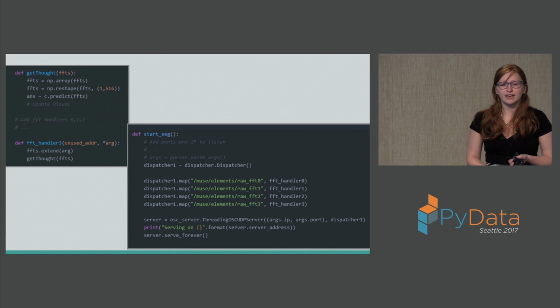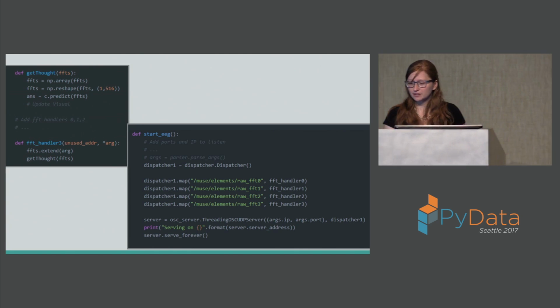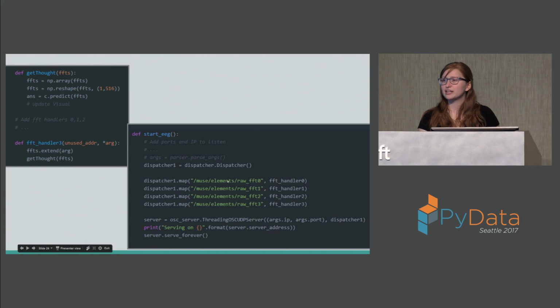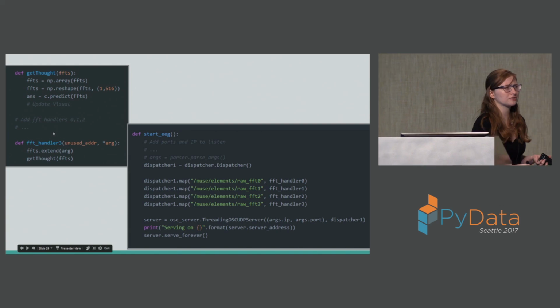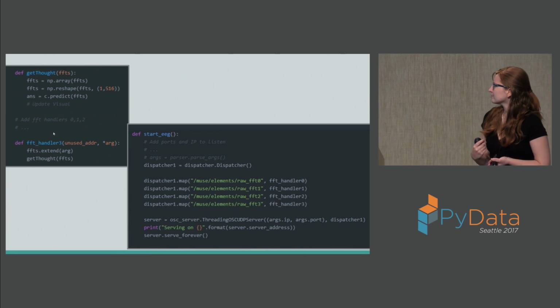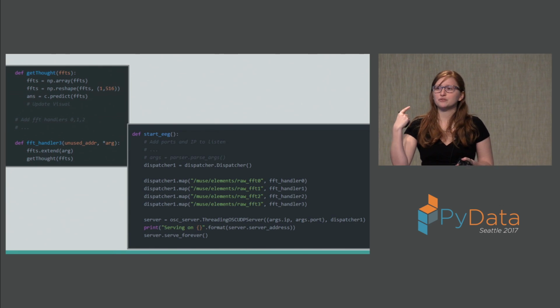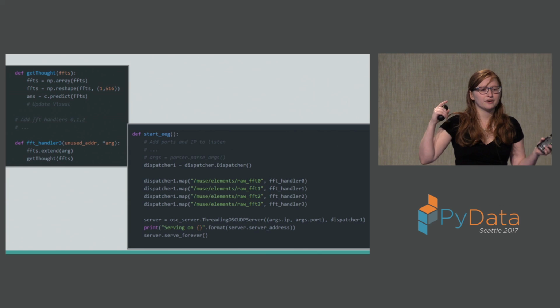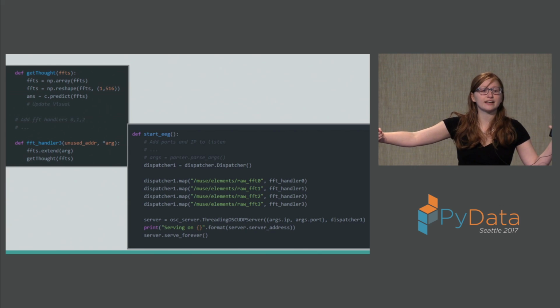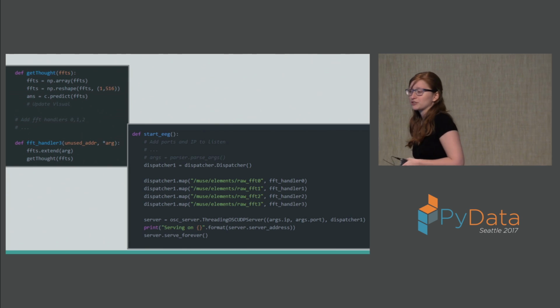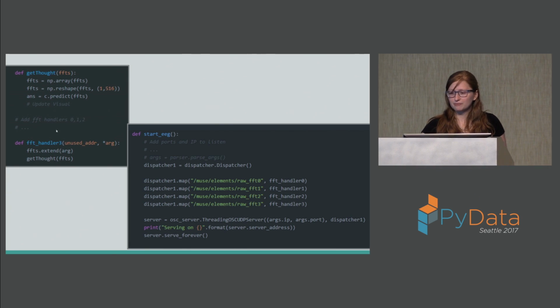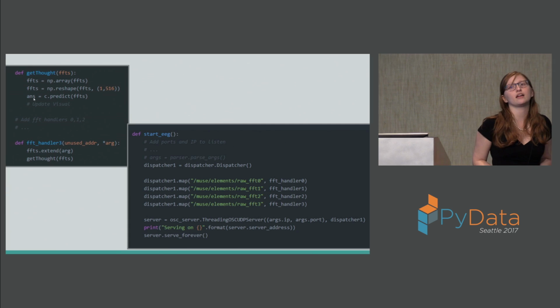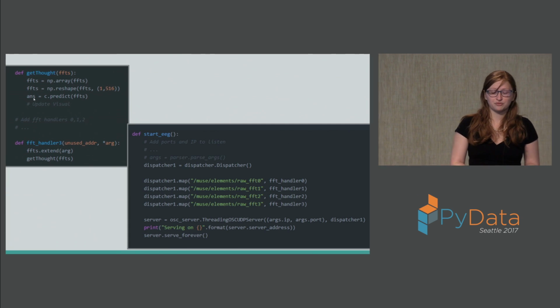It calls the dispatcher, and in here it says, basically, look for this. When you get a signal that has this, trigger this handler. I have 3 of these handlers, basically one for each of those sensors, and it always goes in order 0, 1, 2, 3. So as soon as I receive signal 3, I know I now have an array of 516 elements, and I can go ahead and call my .predict function. In my get thought, you'll see I have my answer, and from here I can go ahead and update my other process, which is my actual visual.